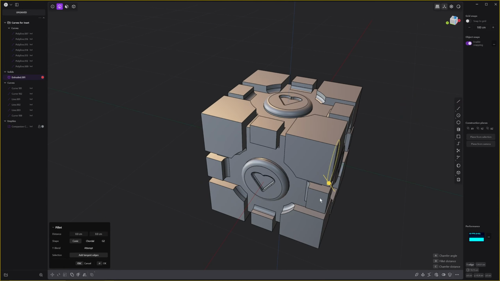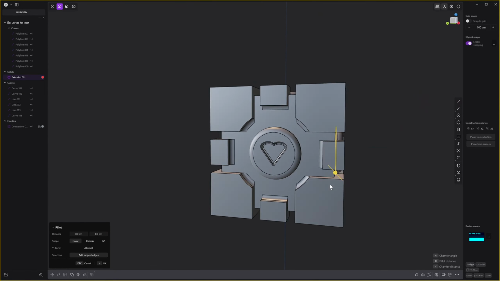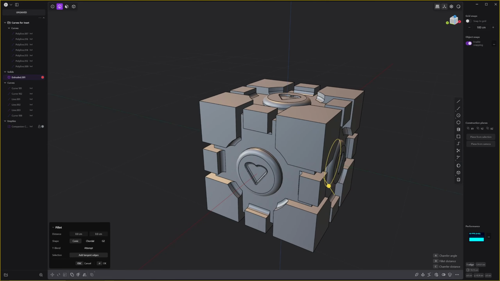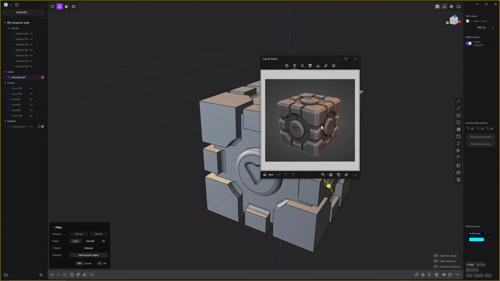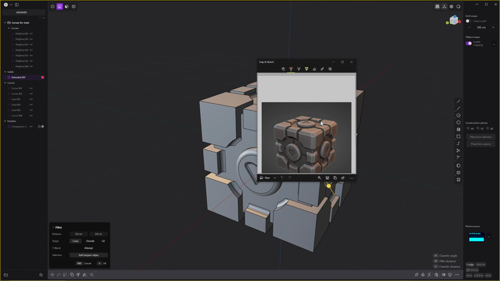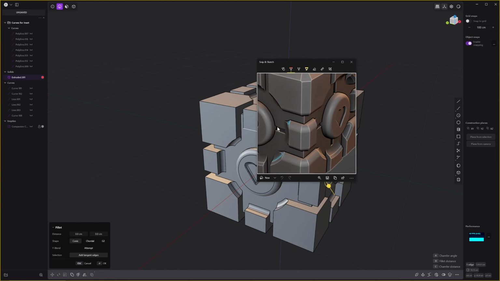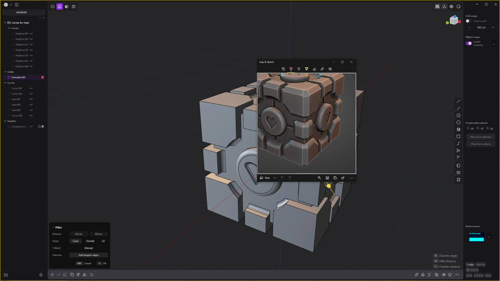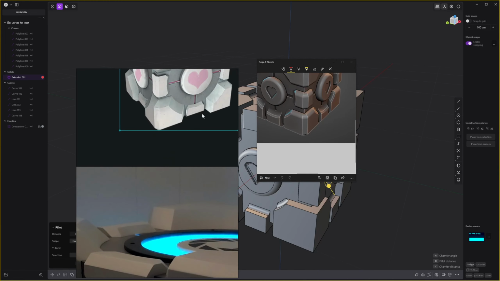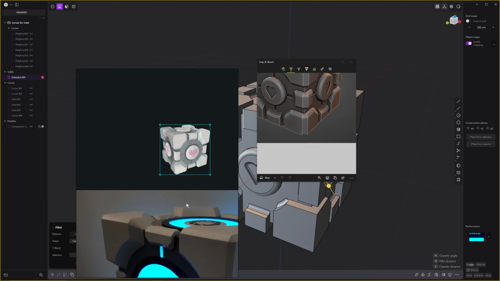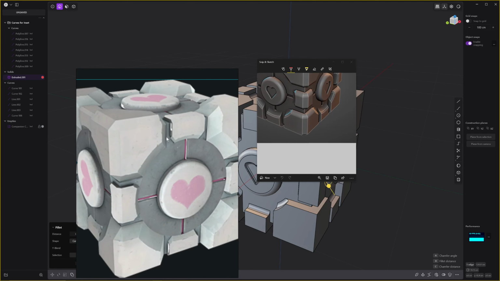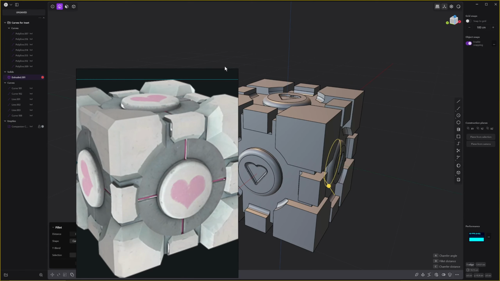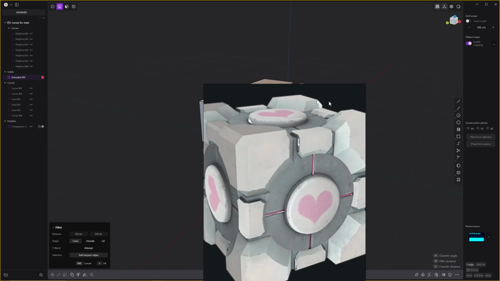Okay, so first of all, as you might be able to see now, there are some beveled edges and whatnot. This is not actually the, this is the one I made. This is the actual companion cube, and you can see it's got those flourishes and things like that. So let's work on those.